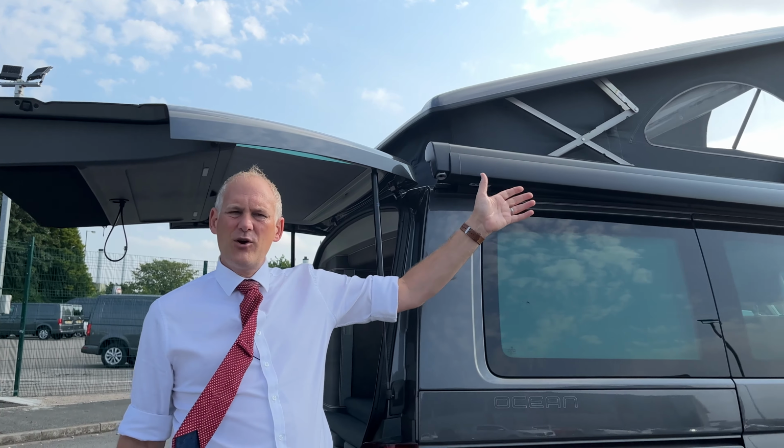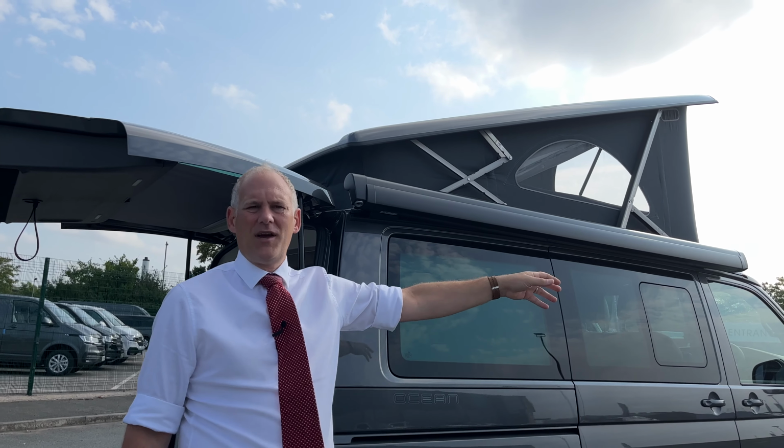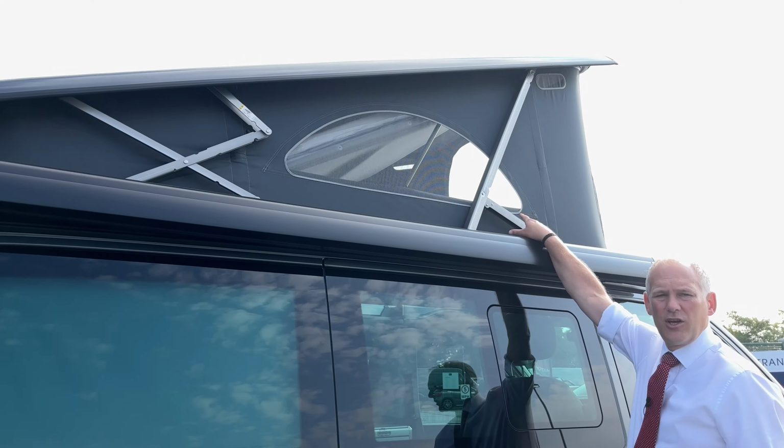So my tip for that is, if it is completely closed, if you're on a campsite somewhere and you've got your roof up, keep one of your roof vents open. If you've got the pan roof, you won't want to leave that open if you've gone out for the day, but your side ones, you might want to leave slightly open to let a bit of airflow come into the vehicle.